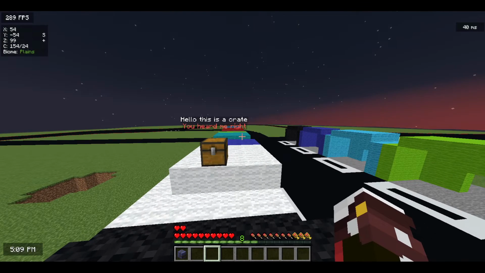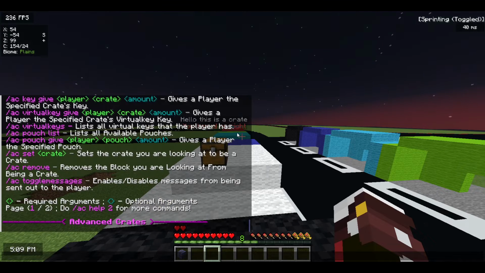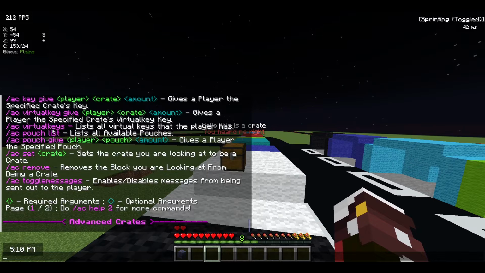And now what we need to do is go to AC config. But before I go to AC config, let me just show you AC help. AC help pretty much has all the commands. There's crates and pouches, and I'll show you pouches at the end. And there's even virtual keys over here, so you can open crates without holding the key. And I'll show you how to do everything.